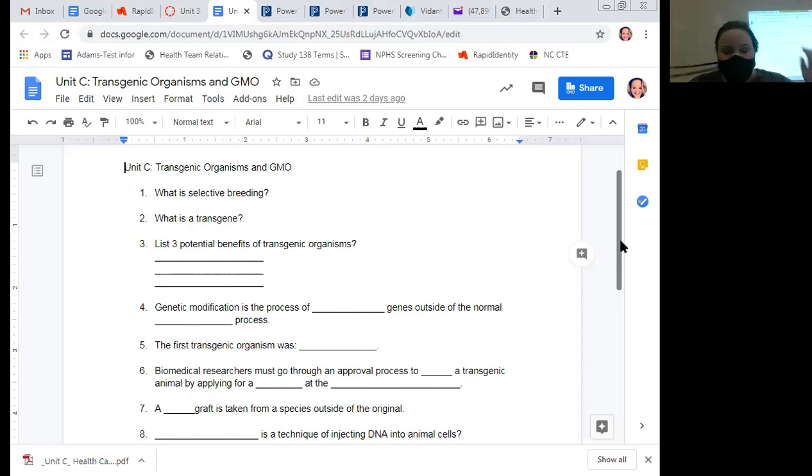So to hit this really quickly, biomedical researchers, when we are creating a transgenic animal, are we creating something new? Are we? Yeah, we absolutely are, because we are making the first cow to have green hooves so that they are able to photosynthesize or whatever you want to do. Huh? It's still a cow, absolutely, but this cow is special because it has the genes that make its hooves green. So technically, it's considered a new breed of cow because we manipulated it. And let's say for some reason we start making money on these green cows. Well, if we want to keep that as our intellectual property, we have to patent it.